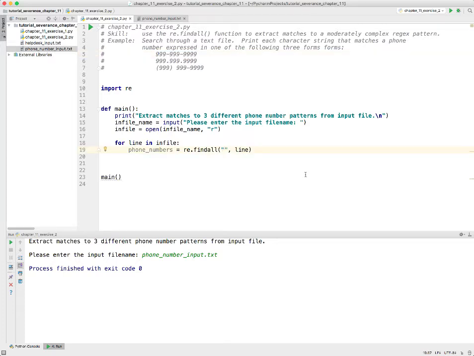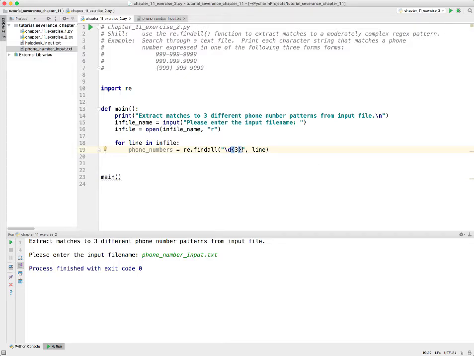Well, a digit is \d. And if we want to not have to type that over and over again, then we can use the repetition factor, which goes into curly braces. And we could put a 3 there. Okay, that sounds good.